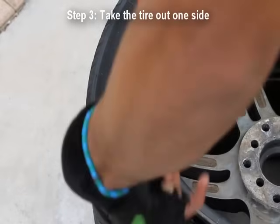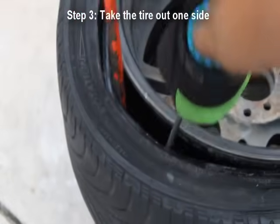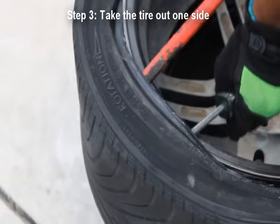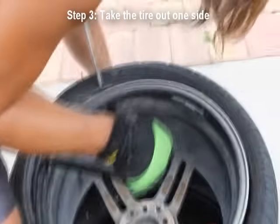Now you let a little bit in and you go, oh, shit. Yeah. Pull it out a little bit. And you go, oh damn it! Oh yeah! Yeah! Then you start prying out the other sides of the tire.